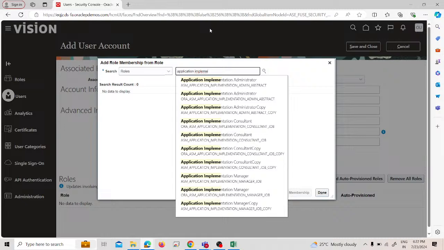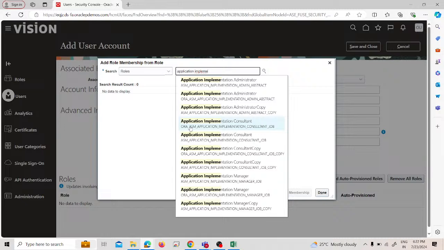Why are we giving him this role, Application Implementation Consultant? Because we are doing the implementation program in this session, so we have to assign him a role. Without assigning him this role, we will not be able to configure the application as per our requirement. You will see 2 names coming, ASM and ORA.